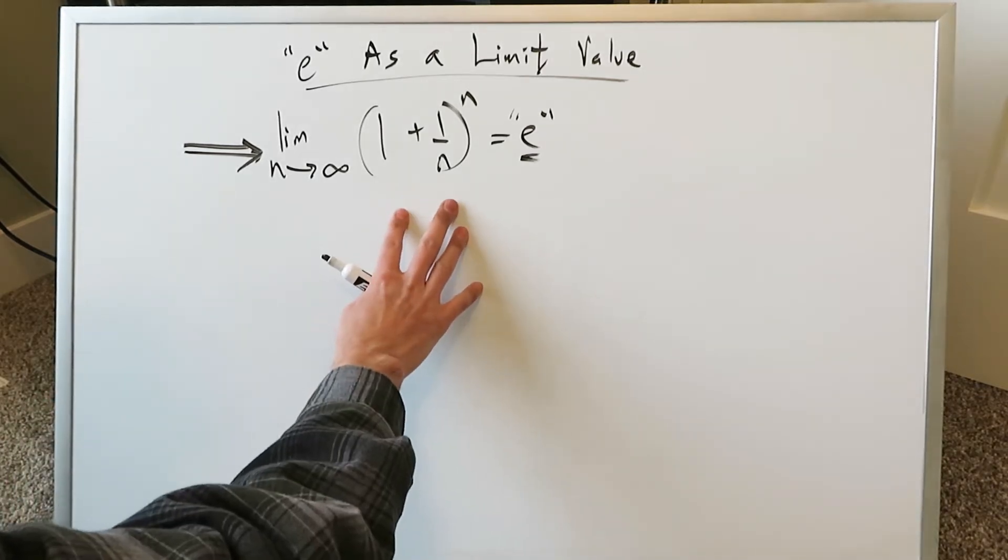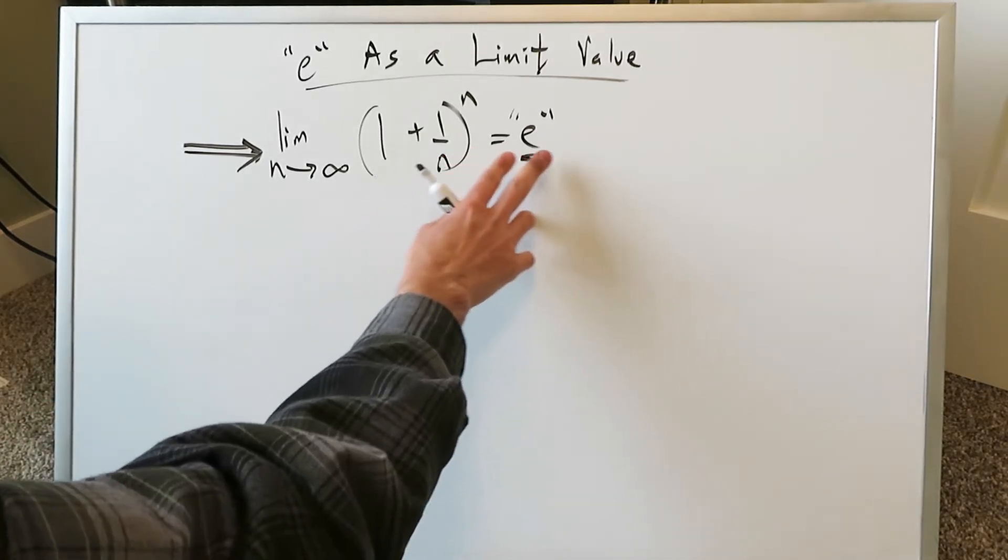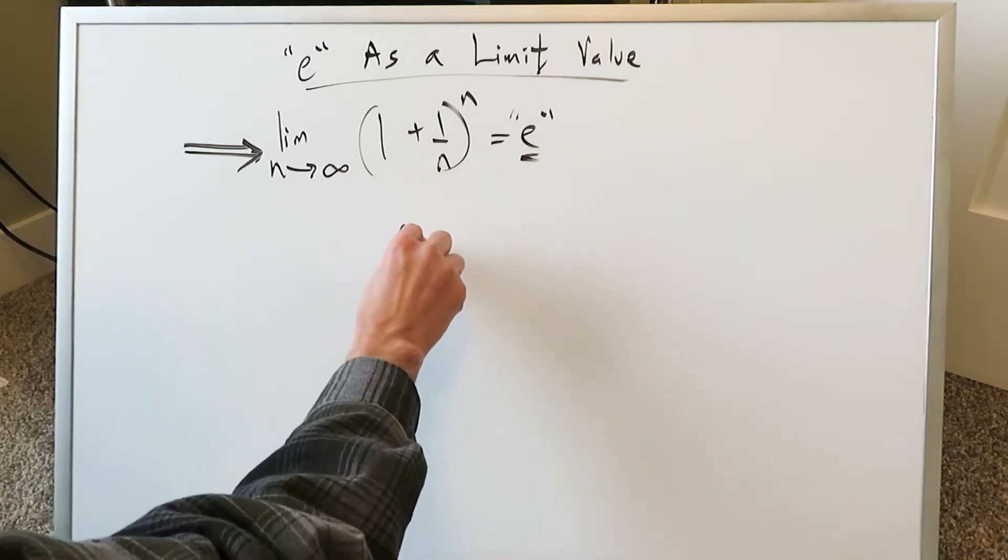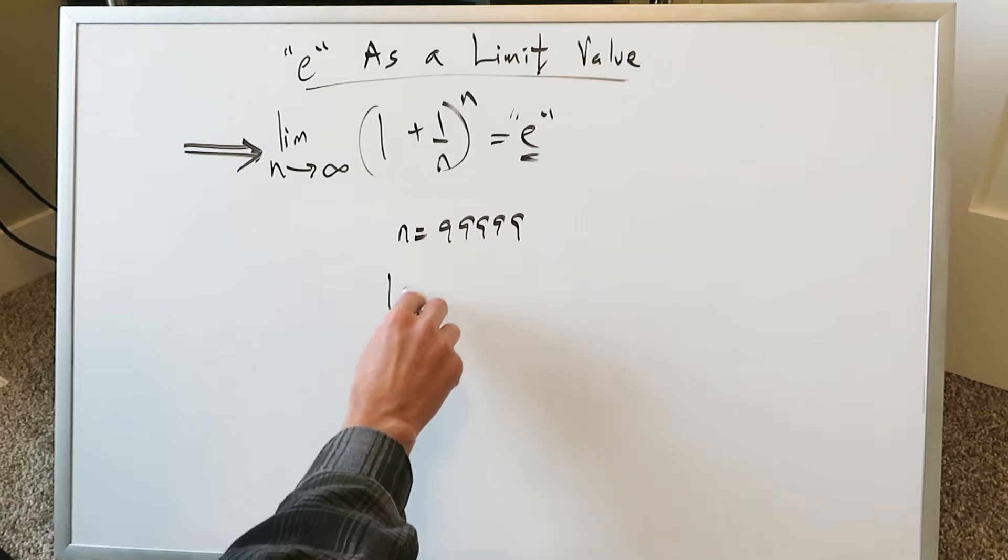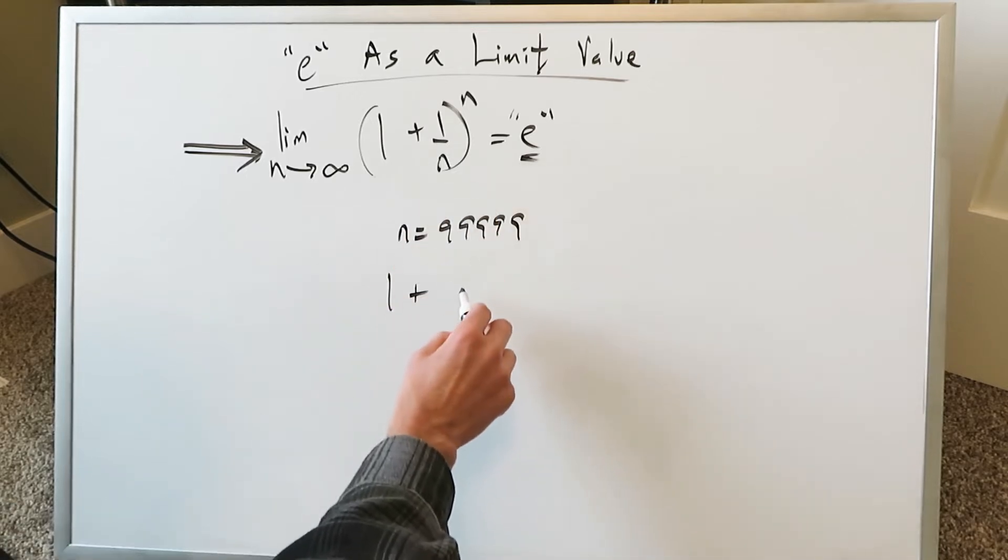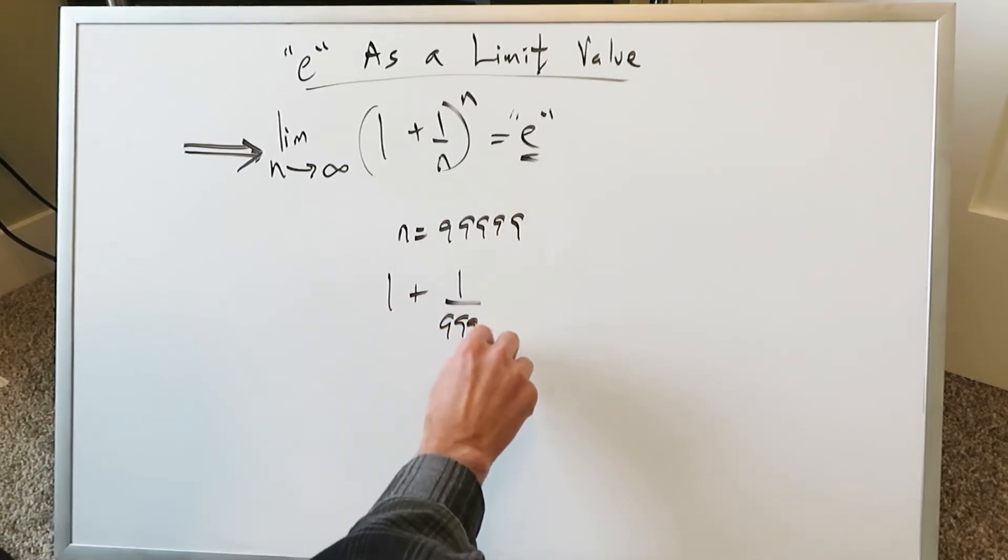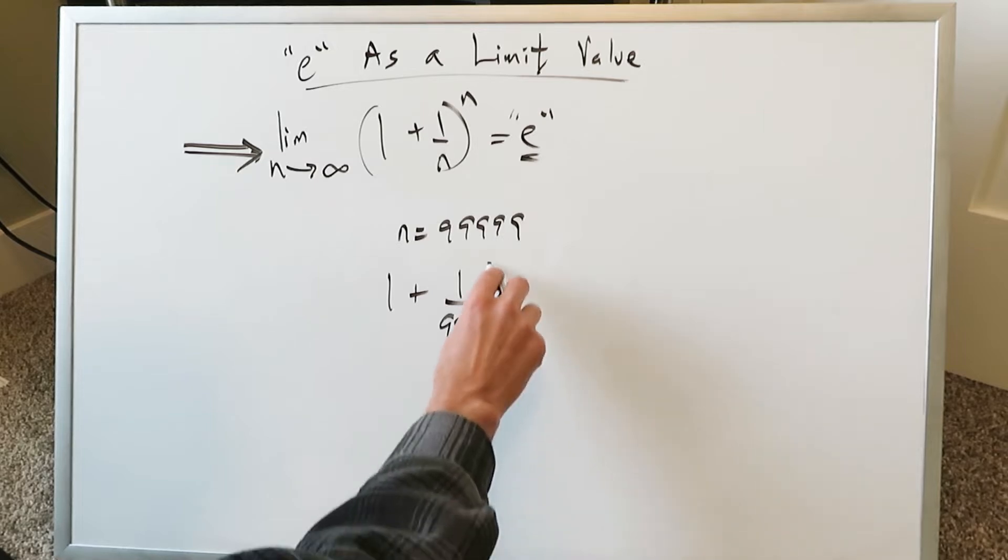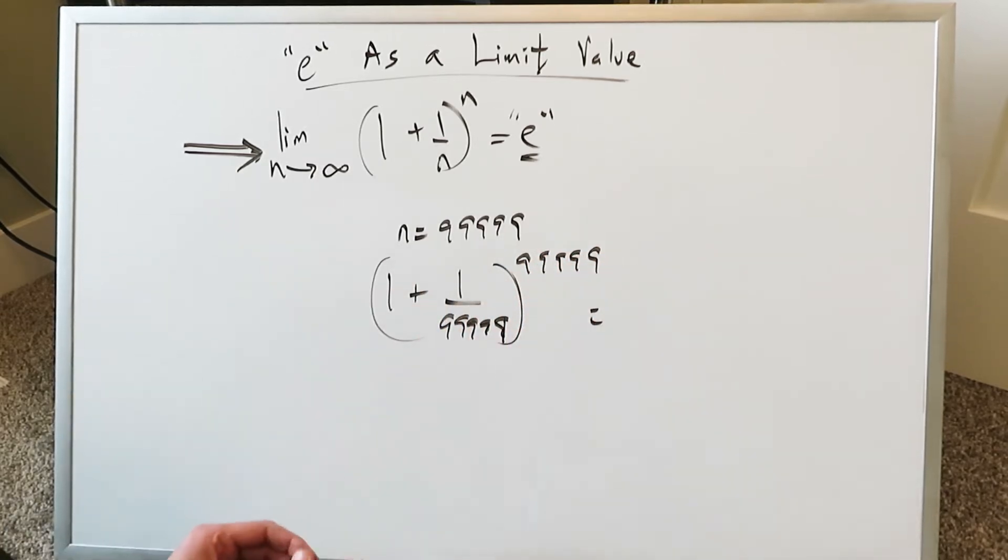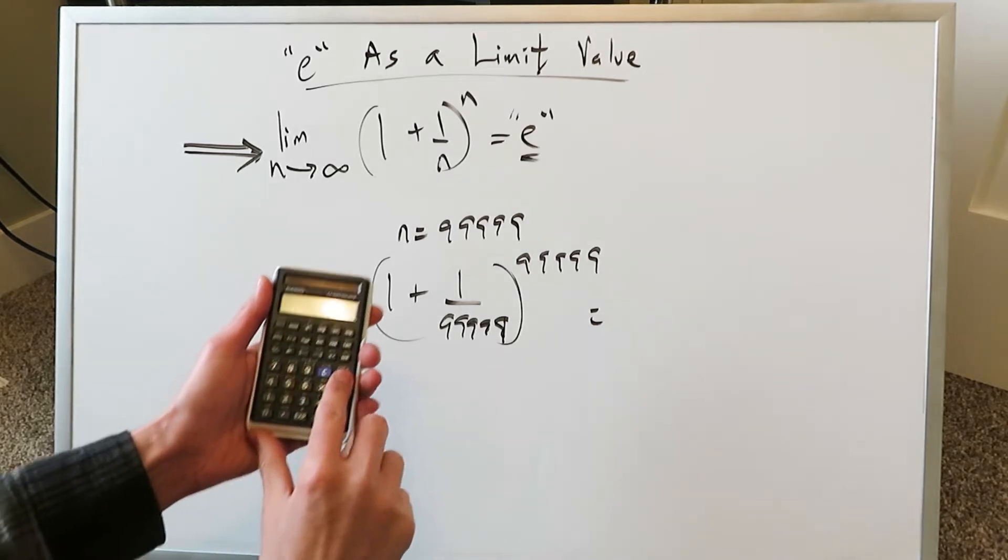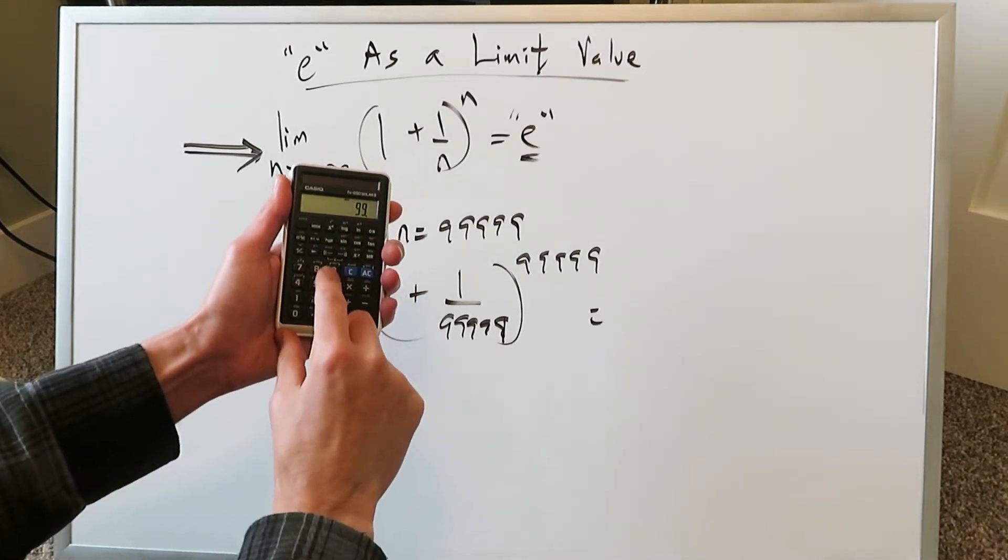You can do a good approximation here in terms of numbers and actually arrive at E. And let n over here be a number such as 9999. And you would do a placement of this into places of n. And you can see this and it will very well come out to be the case that you will end up with a value very close to E. And we can run this here on the calculator. We'll do 1 divided by 99,999.